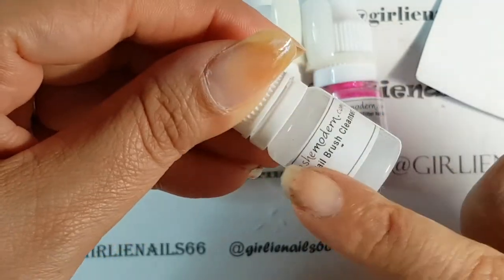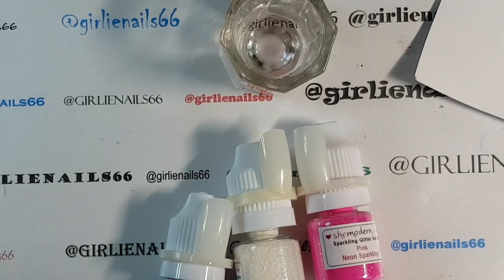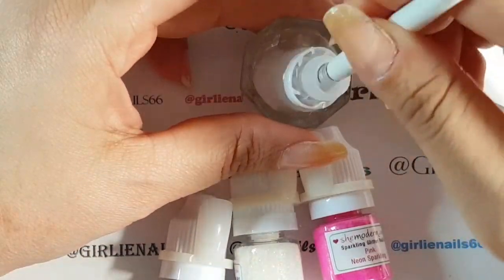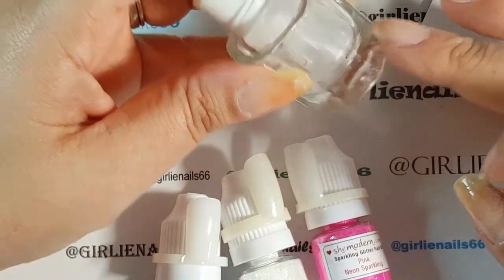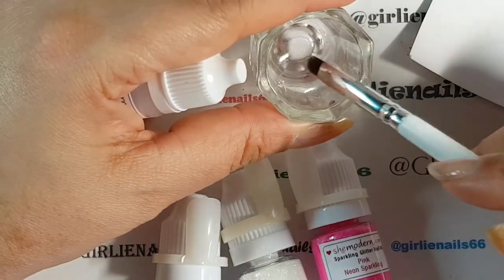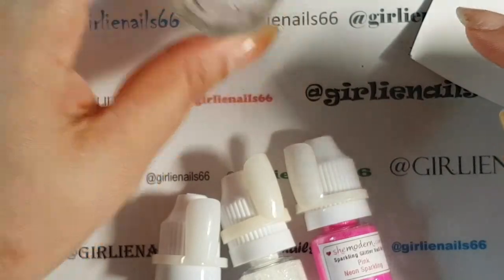Once you write on it, I would put another piece of tape over top so it doesn't wreck them. I've seen on the She Modern YouTube channel that a lot of times she'll put it in the little dampen dish, and then you put your acetone in there and just clean it up, and then you can either store it and leave it like that with your alcohol and whatever, or you can throw it away. It's really cool because I don't know how many times I've knocked my dampen dish over — this actually helps save it. A lot of times if you've got acetone in your damping dish it'll evaporate, but this way you can leave the lid on and it won't evaporate on you.